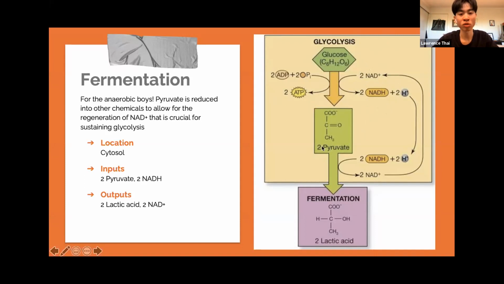So in many of these anaerobic capable organisms, they undergo fermentation, in which they reduce pyruvate down to other byproducts, whether that might be lactic acid in humans, or in some yeasts, ethanol and carbon dioxide, which is how baking works. The reason they do this reduction is to regenerate the NAD+. This is very important because if we don't regenerate it, we cannot continue glycolysis. And if the cells cannot make energy via glycolysis, they're pretty much dead. This is happening inside the cytosol as well.